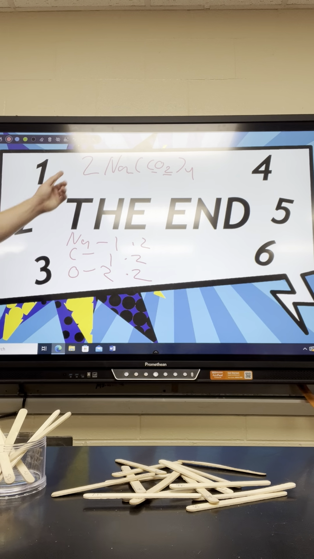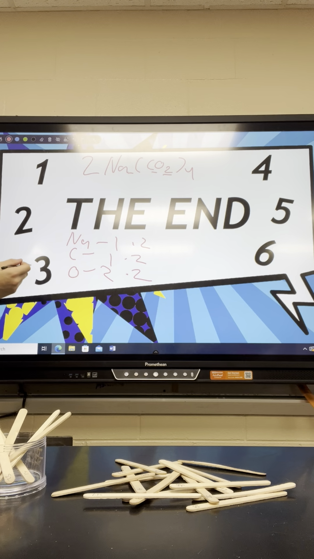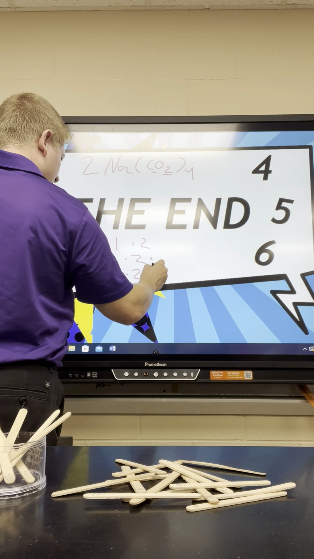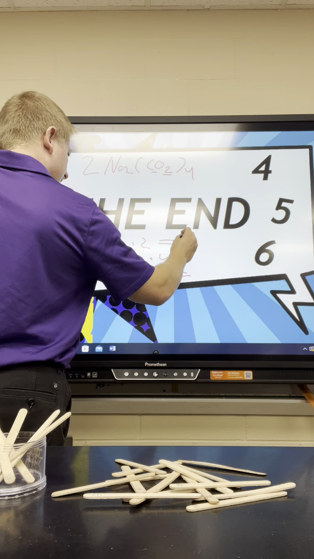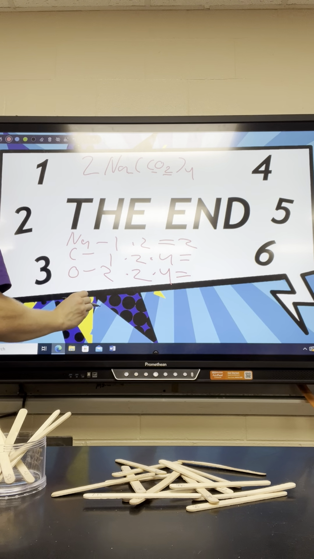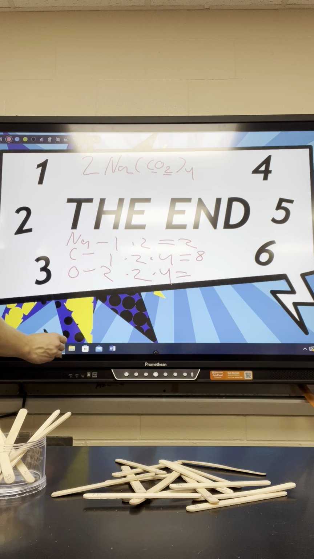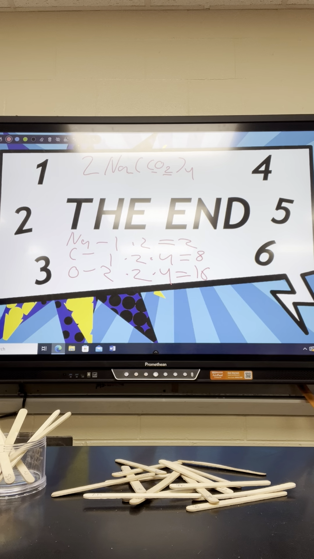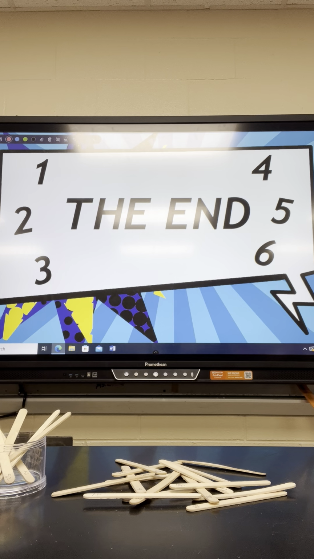All right. So we multiplied everything by 2. Is there something else we need to do? 4. All right. What's the 4 gonna do? Look up the C and the O. All right. What do you do with them? Multiply. All right. What do we get? So that's 2 for the first one, and then that's 8 for the second. Then for the last one, that's 16. That is correct. So then the answer is 26. We add them all up, we get 26. That's correct.